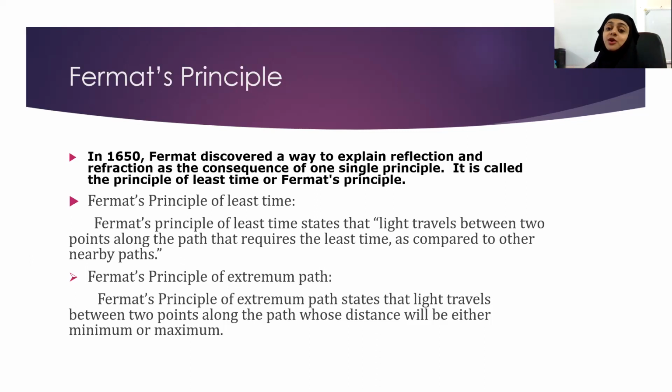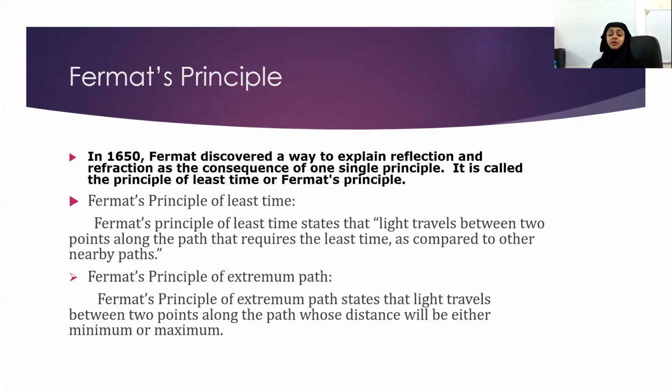It's an important property of light, that light in a homogeneous medium travels in a straight line. We know that from our experience, but there is a name given to that particular property of light. Light traveling in a straight line, what is it called? Rectilinear propagation of light. That is called rectilinear propagation of light.